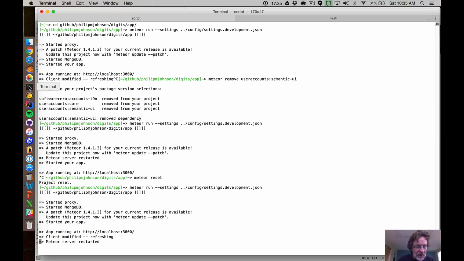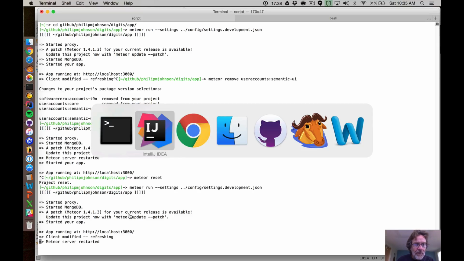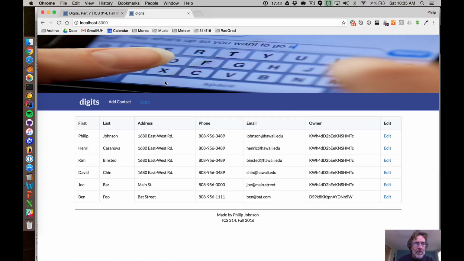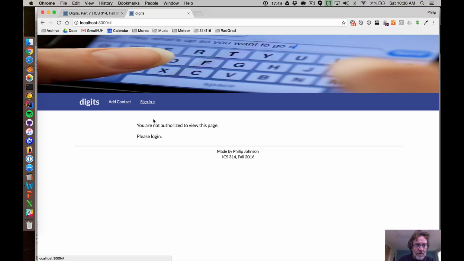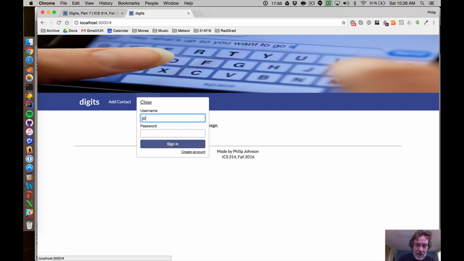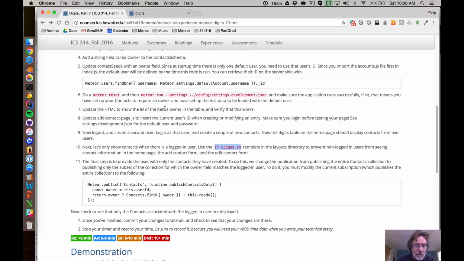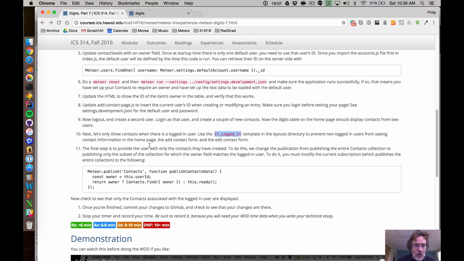So let's wait and see. I think we've restarted. So let's see that in action. If we go to the home page, okay, here we are. Okay, so we are logged in, so it's displaying this table. What happens if we sign out? Okay, if we sign out, all of a sudden we're not authorized to view this page. We can't do it. So we could sign in, for example, as John, and all of a sudden we can display it again. Okay, so that's pretty nice, yeah? So that's the home page.